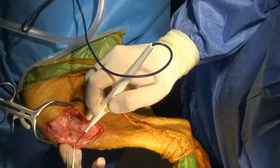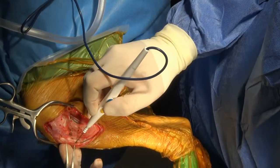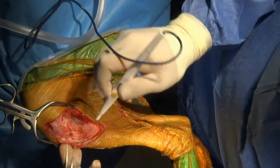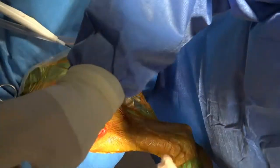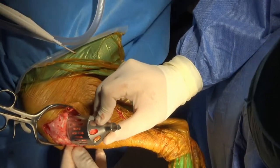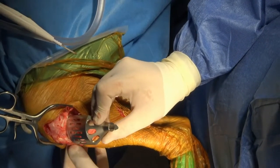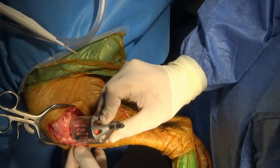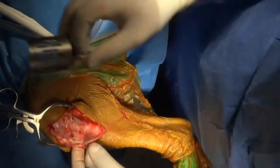Just marking here now from the tibial tuberosity down to a point on the cranial aspect of the tibia where the saw blade is actually going to exit the bone. So I've got two marks, one here caudally and another one here cranially. And with a bit of luck, the 24 saw blade is going to sit between those. This is going to work pretty nicely. So far, so good, Ewan. We want the cranial aspect of the saw blade to be coming out parallel with the cranial aspect of the tibial tuberosity, and the caudal aspect of the saw blade up here to be coming out perpendicular with the bone, which is doing that quite nicely.